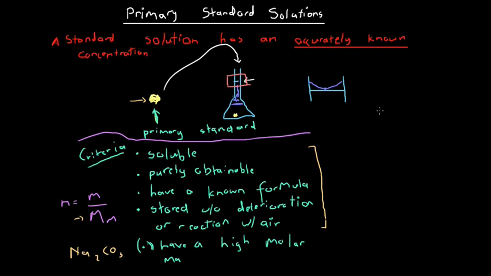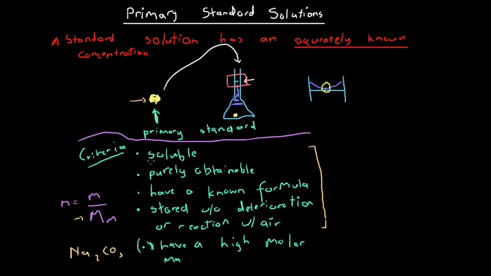We pick a primary standard based on these criteria, such that we know the amount of mole we have of a substance just by weighing it. Okay, and all these conditions improve the accuracy of this calculation for the number of mole. Okay, once we have a primary standard, we know the number of mole, we put it in, we fill it up a bit of the way, dissolve it all, fill it up the rest of the way until the bottom of the meniscus is sitting on the line. Okay, and then we figure out our accurate concentration using the simple formula C equals n over V.